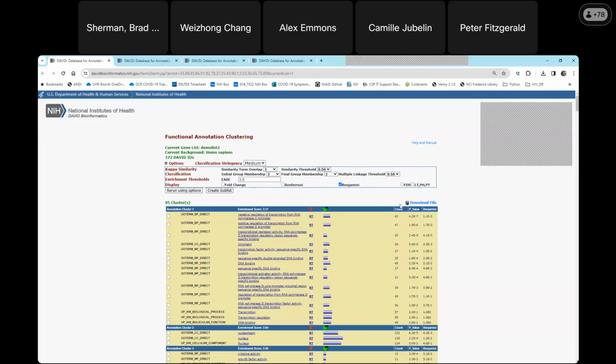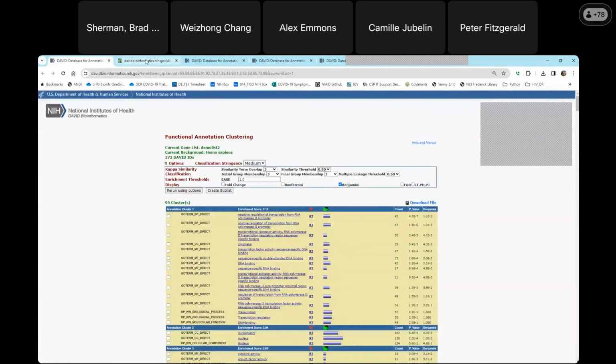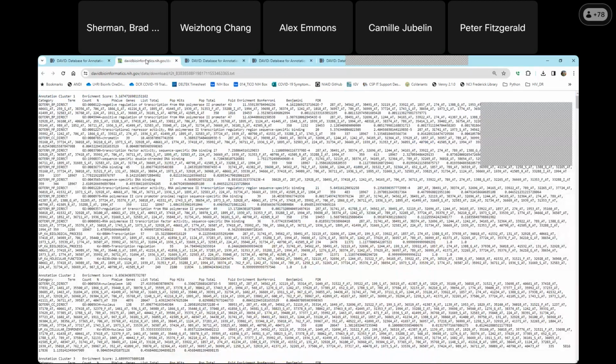And something else I haven't mentioned is that all these tools have a download link. So if you click on it, actually you'd probably want to right click and save as, but it's just a tab delimited file. Again, most every tool in DAVID has this so you could download the information that's shown in the web interface.